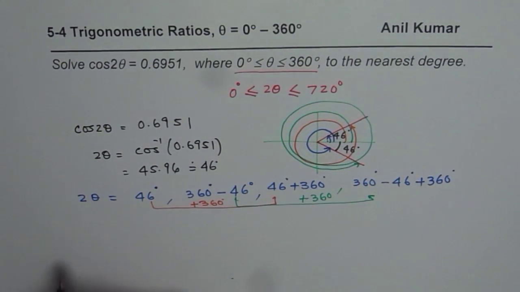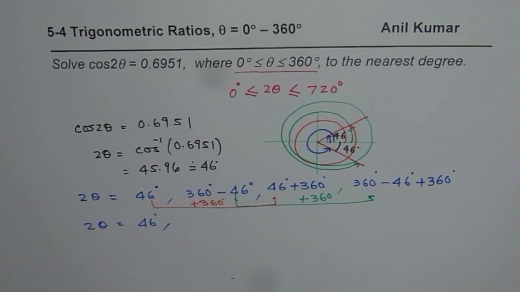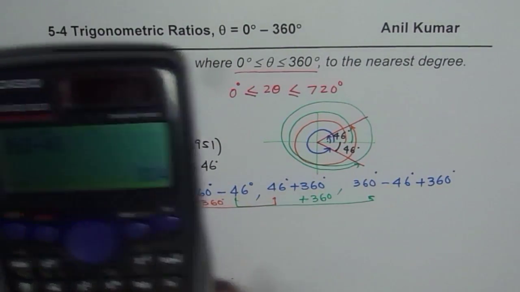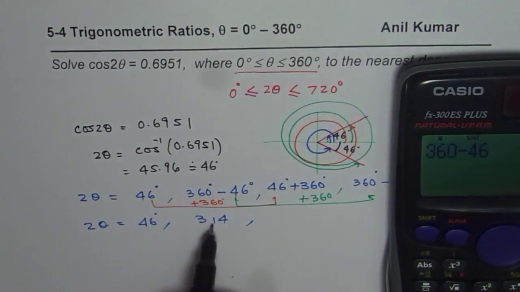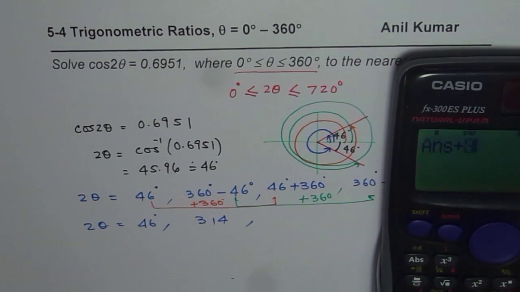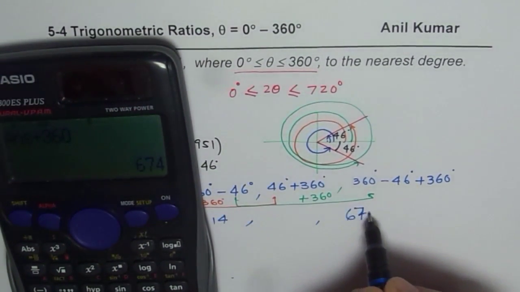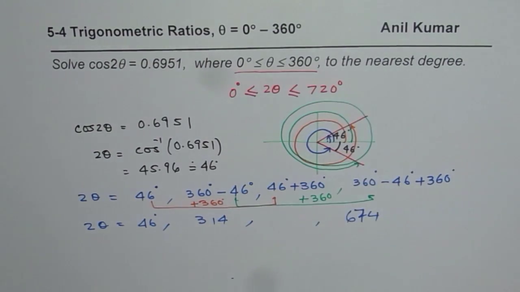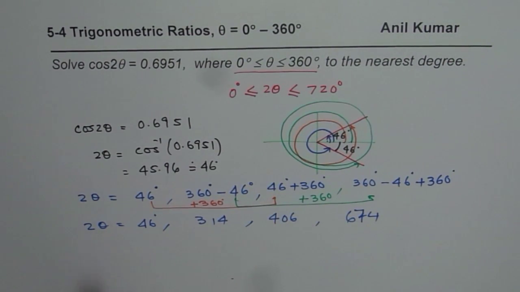Let us write these answers clearly. So the first one is 46 degrees. Second one, let us use the calculator: 360 minus 46 equals 314. Now we have to add 360 to both of them. 314 plus 360 equals 674. And then 46 plus 360 equals 406. Remember these are not θ, these are 2θ, twice the angle required.